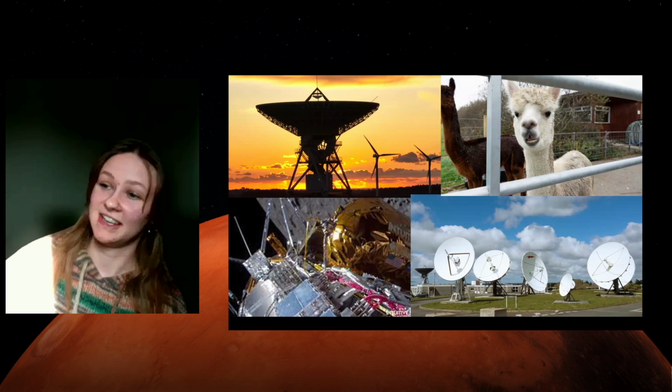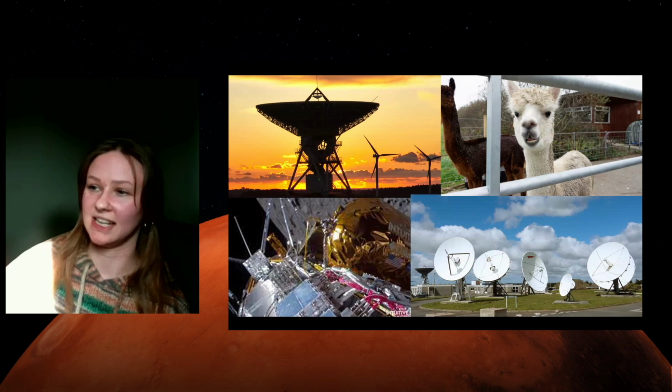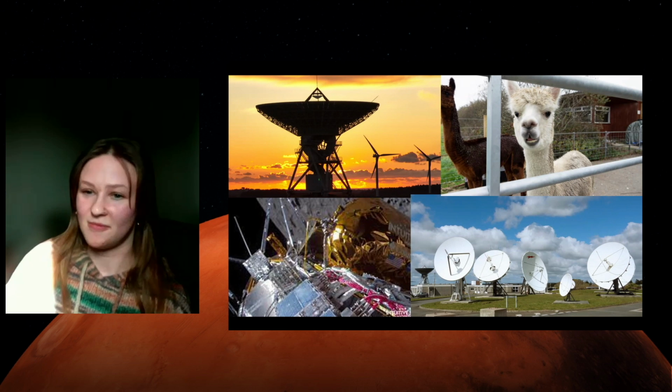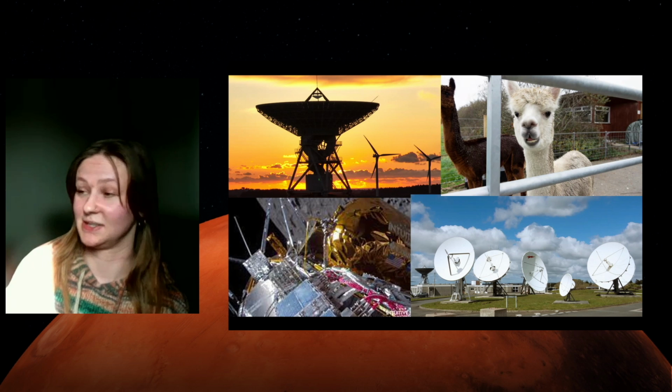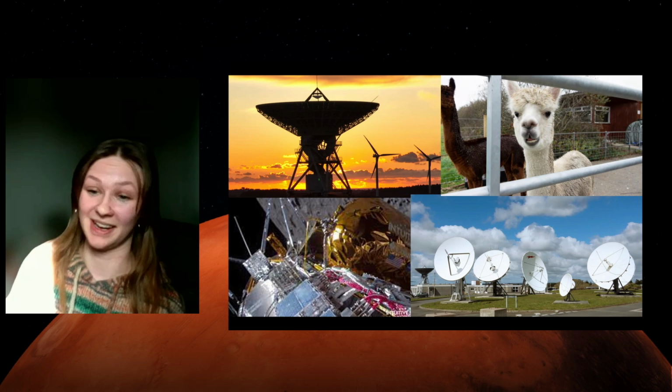And now it takes me to the present day. So here's some pictures of Goonhilly. So I'm currently working there. I work remotely, but I have been down to the site, and it is very, very impressive, as I'm sure lots of people have been saying this morning from their visits. And of course, I had to include a picture of one of the alpacas there in the top.